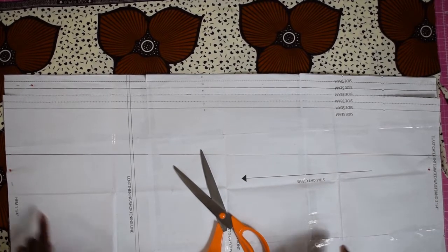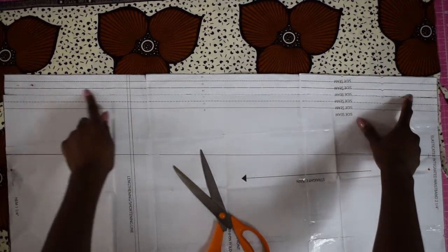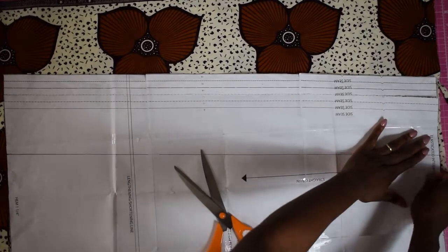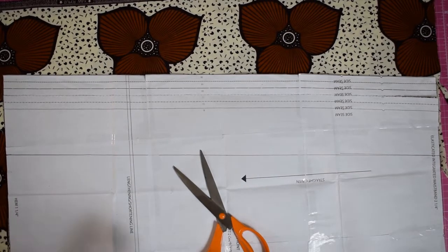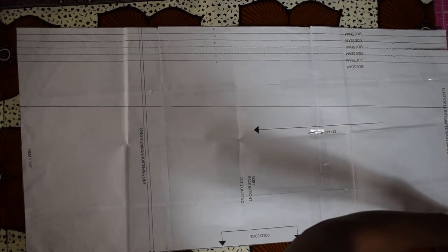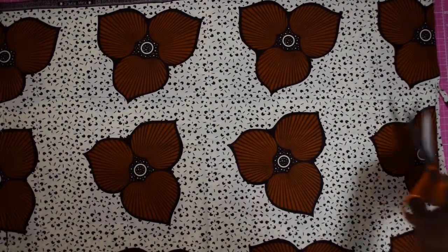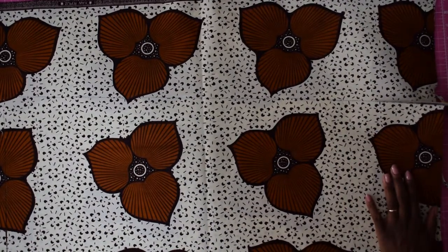And now that I've cut at the hem and I've marked my waist notch and I have used carbon paper to transfer this side seam as well as the pocket notches onto the fabric, I can now remove the pins. What I like to do is keep the actual fabric pinned together, but I can remove the skirt pattern piece. We'll come onto the pocket piece in a moment. Again, you can put that to one side. Here are your carbon marked lines, and we will literally just cut down that blue line.